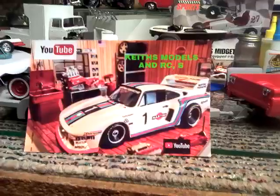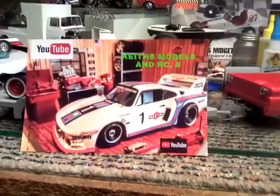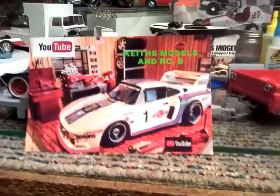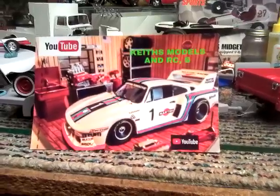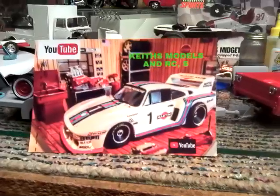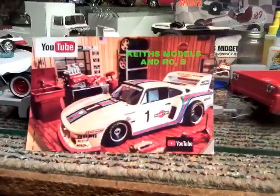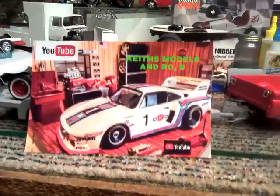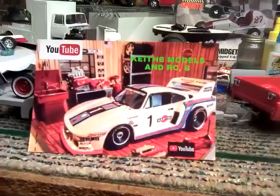I got my shop card from Keith over in Ireland this week. I actually just got it in the mail the day before yesterday. Keith, thank you so much for sending the card. I really appreciate it. I do enjoy watching the channel. It's so much fun having somebody across the pond, as they say, as a friend. Thanks again, Keith.